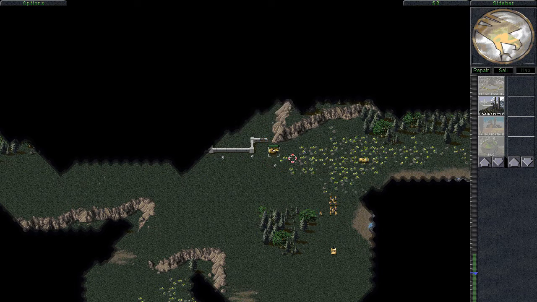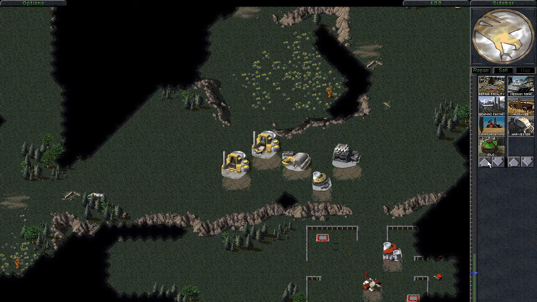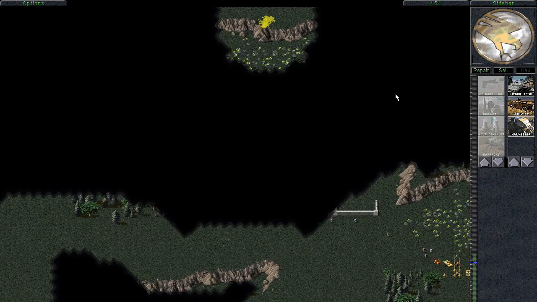No, why are you going so close to the obelisk? Destroy that wall already. You move down here. Okay, you pull that back as well. Construction complete. Weapons factory, going down next. New construction options. What do I need? Advanced power plant.